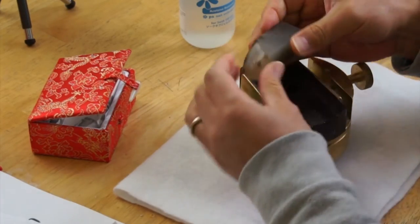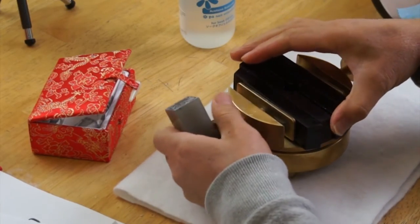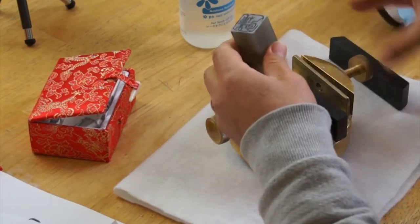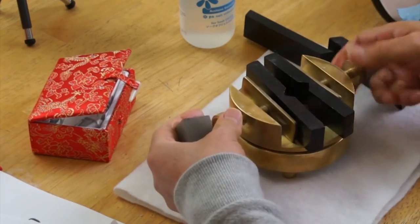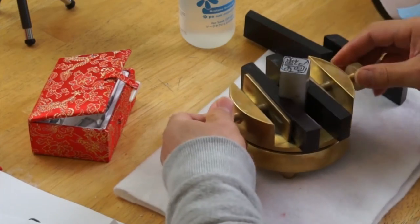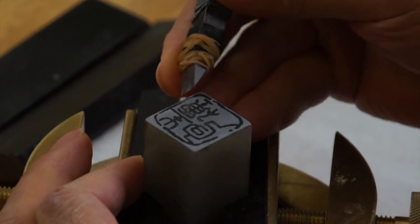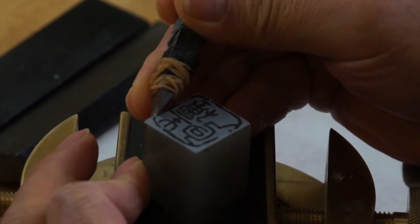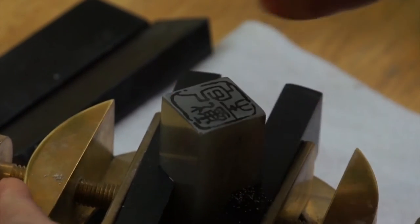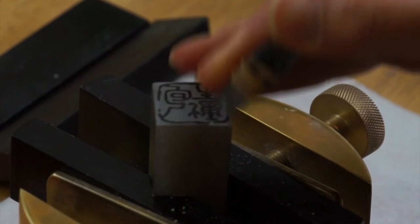Because this stone has a very nice shape on the top, I have to protect and stabilize it with a clamp. This is a relief carving, or Yang style, positive style carving. And we make the border frame to look like an old monitor, kind of. So it's not a perfect square.